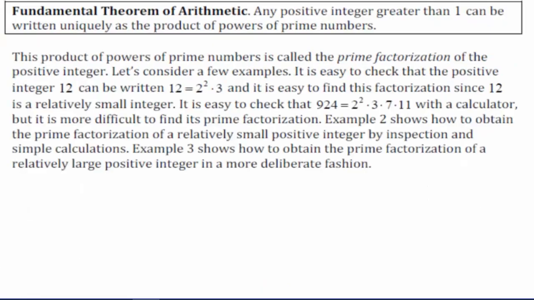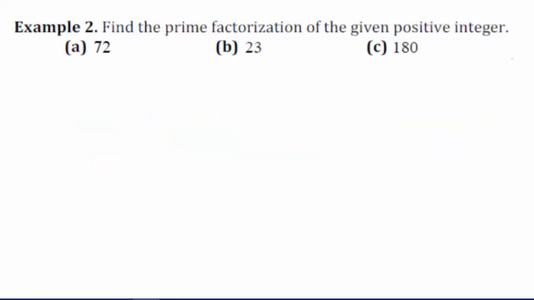Alright, so we're going to be talking about prime factorization next, and we've all done this before. This is just writing out a number using all of its prime factors. It's pretty easy to do, especially with the calculator. It may take a little bit more time doing it by hand. So let's take a look at these 3 examples.